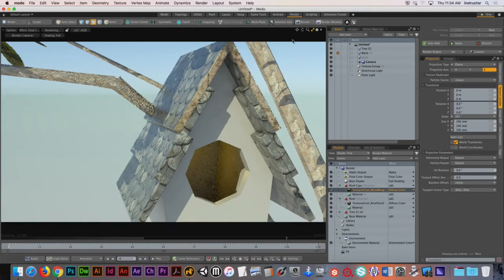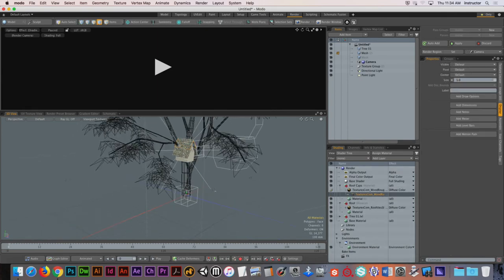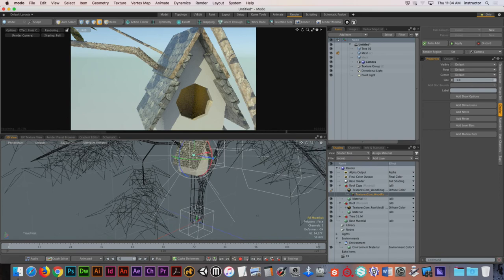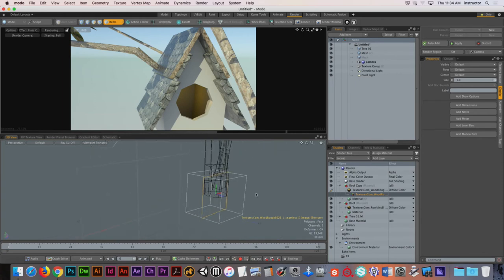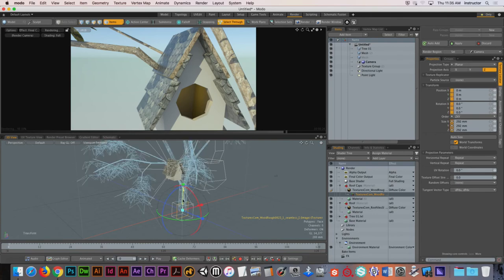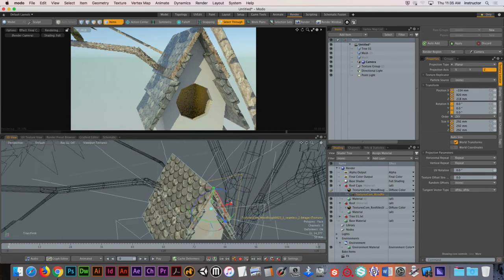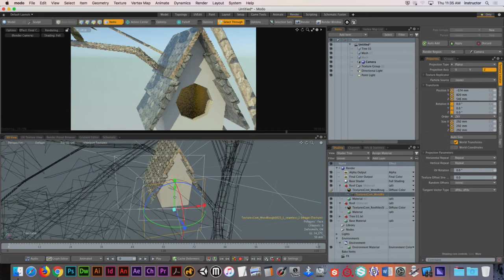Now, what I like about planar, and this is where our texture locator really comes in handy here, is that I can very quickly put this, make sure I have the texture locator selected. Yeah, so you can do it down here in your viewport, in your 3D view. That's probably the easiest way. I'm in item mode. And what I'm gonna do is just use my transform tools. And I like to do this, right? Because moving it into the relative position of the texture helps me understand the impact and the role of this texture locator on the actual model itself.